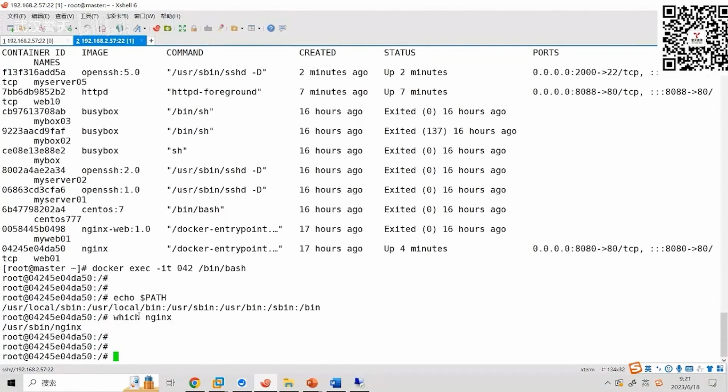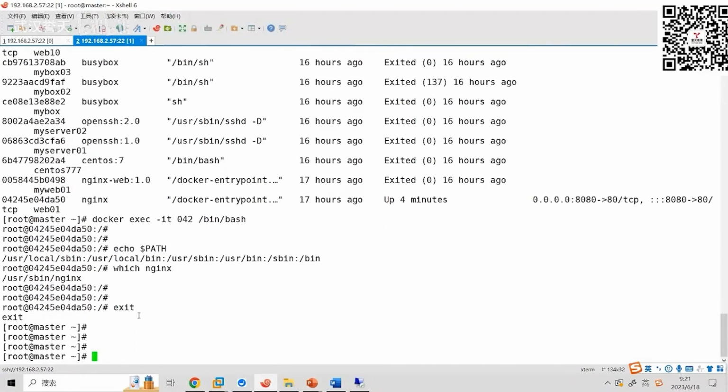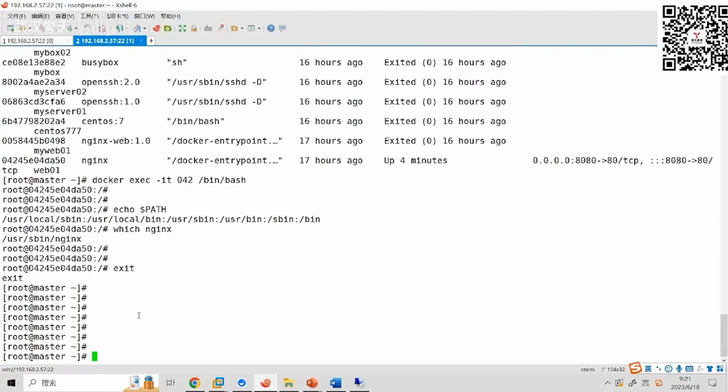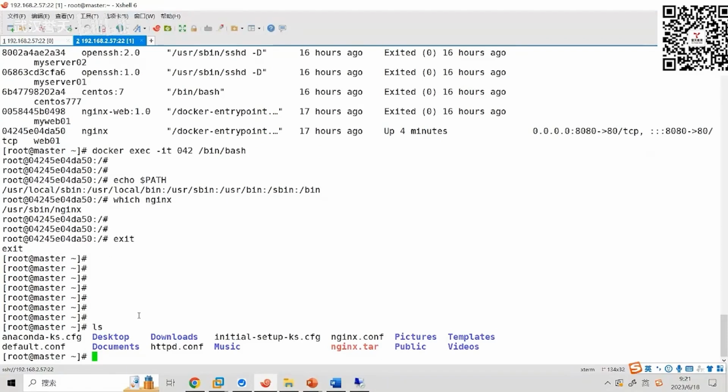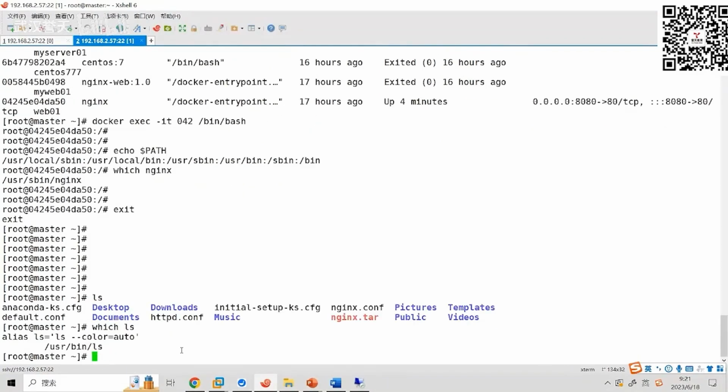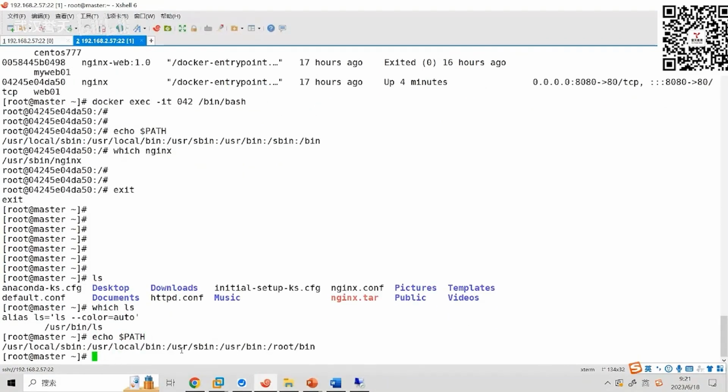Okay. What role does this sample source play? Didn't we just cover this yesterday? We said this sample source points to Huawei Cloud, right? Its built-in sample source points abroad, which is slower, right? So using domestic sources is faster. Okay, so this is workdir. Okay, let's take an example.